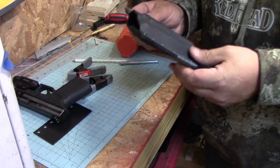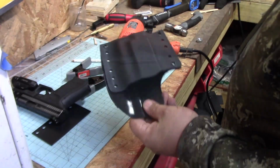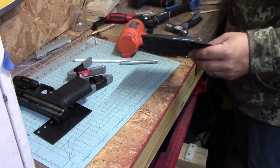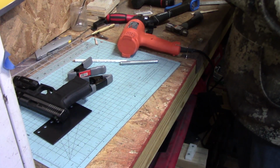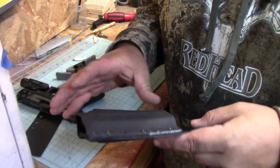Alright, now I'm going to drill the rest of these holes, and I'll be right back. Alright, so now that I got all the holes drilled, I'm going to go ahead and rivet them all, and then we'll go back to sanding and smoothing, and I'll have to take the heat gun and we'll shape it some too, but I'm going to go ahead and set these rivets right now. So I'll be back after I get all these set. Alright, so now I've got all the rivets set. All that's ready to go.